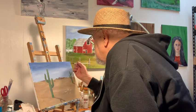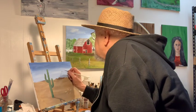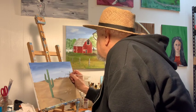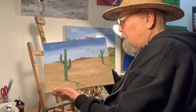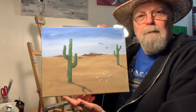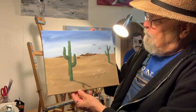Okay, one thing I like to do in my paintings is I always put two birds in each painting. Here's a couple birds flying off. Well, there it is: The Final Resting Place. Yeah, the poor guy.